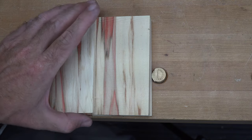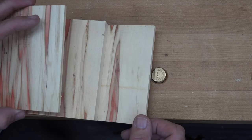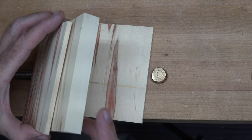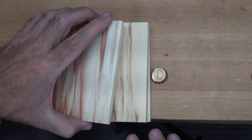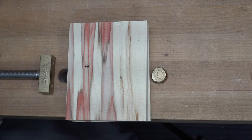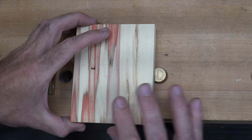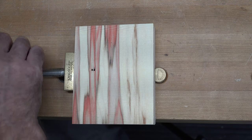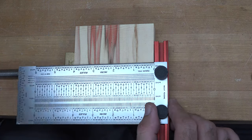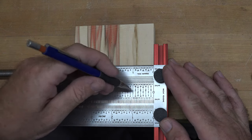Well, you should now have three pieces of your stock. Two that are about 3/16 of an inch thick, and one that's anywhere between 5/8 and 3/4. You want to try to keep them aligned as best you can, but for now we're going to put one of the 3/16 pieces aside, and we're going to draw out our recess for our cards.